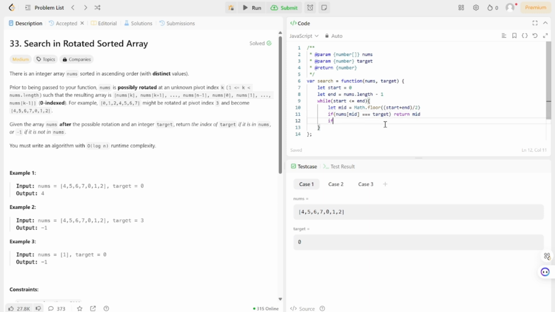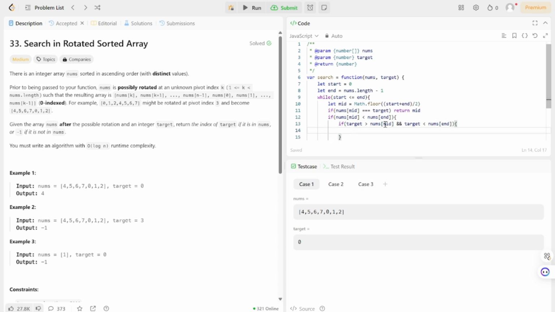Else we check if the second half of the array is sorted. So if nums mid is smaller than nums end, then we check if the target is in between this sorted array. So if target is bigger than nums mid and smaller than nums end, we know it's in the second half of the array.